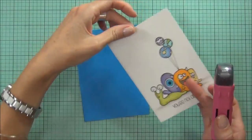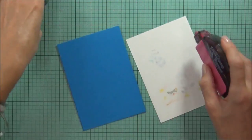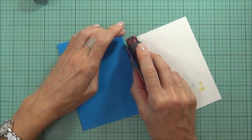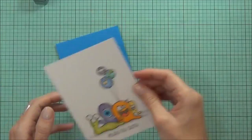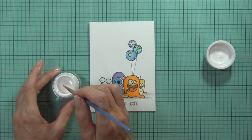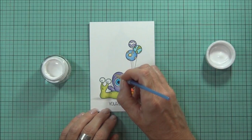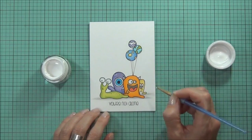I'm going to attach this panel to a top fold card, and this is made from an American Crafts cardstock called Wave. Some Copic Opaque White and a really fine brush. And I'm just going to add a couple of details to the images.